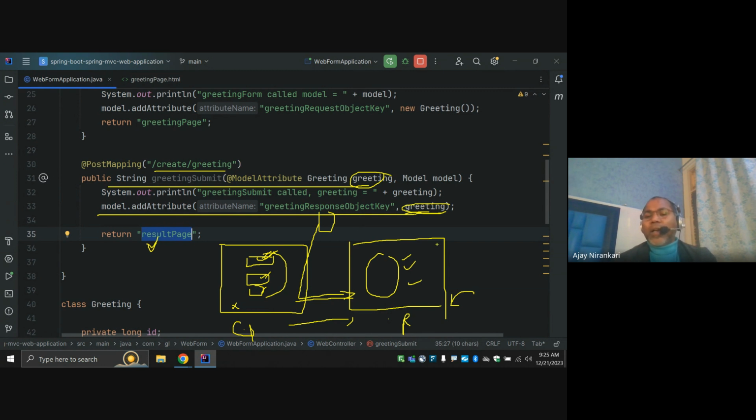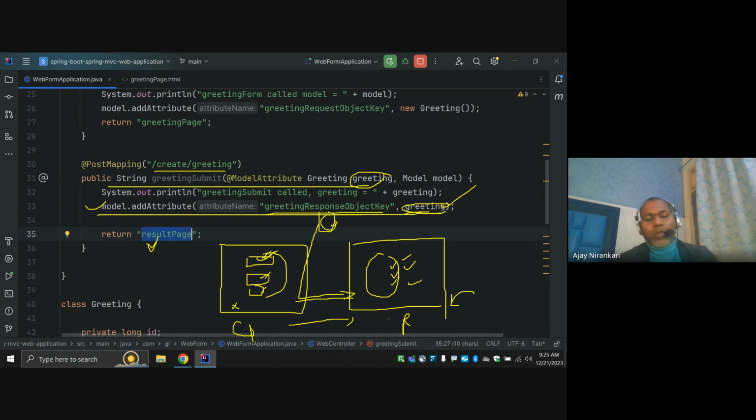And in this page, how can I receive this value? This is the key, the greeting response object key. Whenever you use this object, you are getting this existing value. So this object is bound to a particular map key-value. And in this page, I can say, this is the object, get me the ID, get me the name.